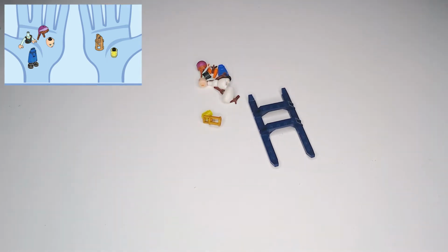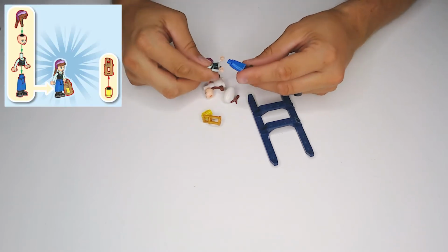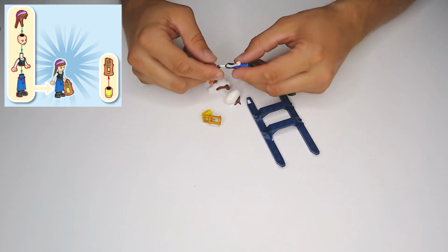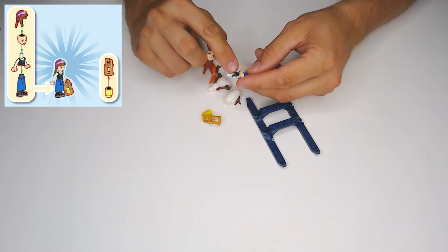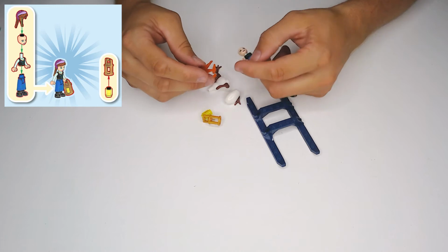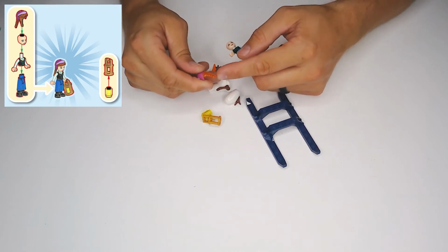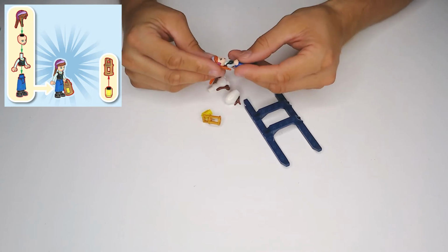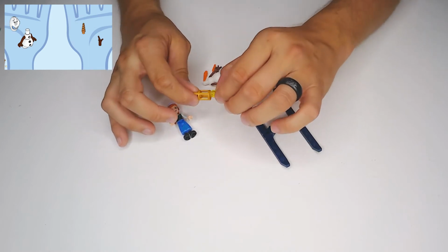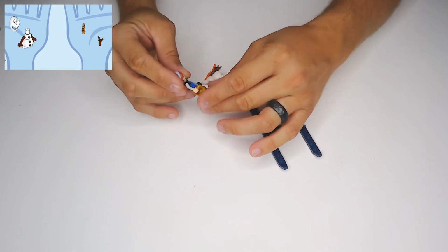So, page 7 shows us we're going to put together our Anna minifigure, and this is in the style of the LEGO Friends minifigures. So she has this blue dress on, kind of a twin with this black top and the light green sleeves, with the head on there, and then she has this really unique flexible hair that is with the Friends figures, has 2 braids, and it has a hat built into it. Okay, so I'm gonna go on there, and then this lantern, pretty simple to put together. The yellow can goes inside this golden lantern base, and then she just kind of folds onto it like that.